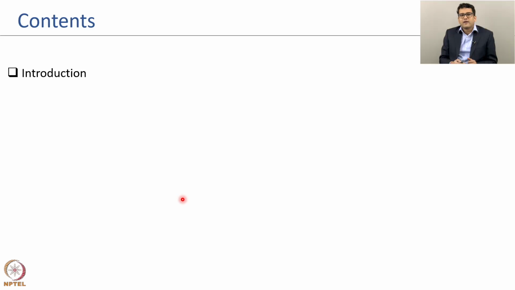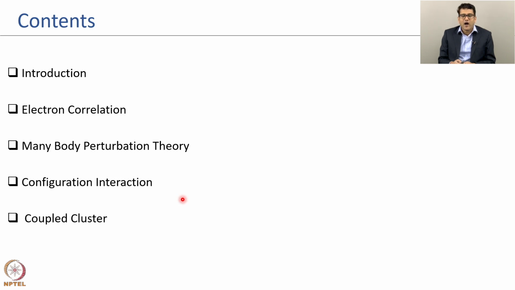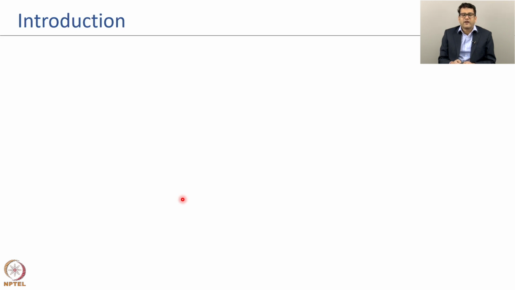So, in this week's lecture, we are going to go beyond the single determinant picture and we are going to take care of what is missing in the Hartree Fock approximation, and that is called an electron correlation. So, the outline for this week will be like this. We will introduce what is electron correlation and how it is missing in the Hartree Fock picture. We are going to know about different ways of including electron correlation, many body perturbation theory, configuration interaction, as well as couple cluster, which is considered as the most state of the art among the 3. So, let us start about what is missing in the Hartree Fock.